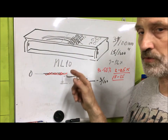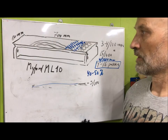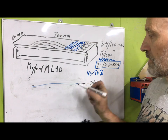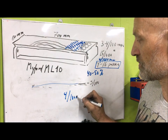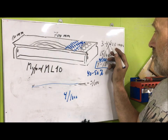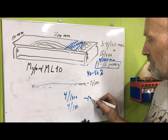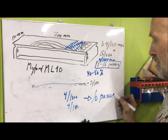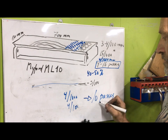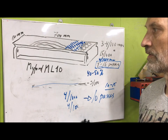So knowing the depth of scrape for each mark or each stroke you make is important. And if you were to do this for the money, of course, you would want to know this. So knowing that I take, let's say, 4 thousandths in this case, which is shallow, and then I have to take down, let's say, 4 hundredths, I would say I have to take at least 10 passes. But in reality, you're not covering all, so it'll be like 10 to 15, I guess. So that's more or less what I also came at when I counted.